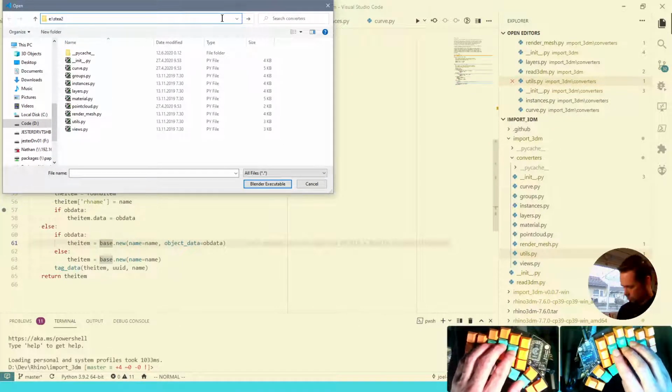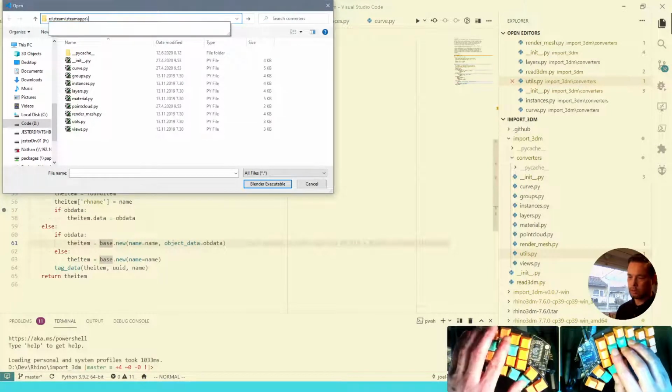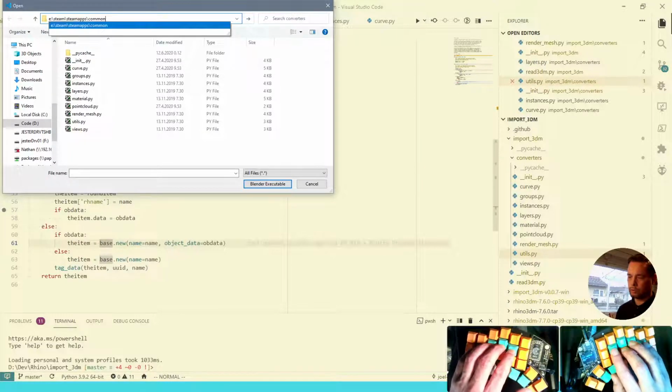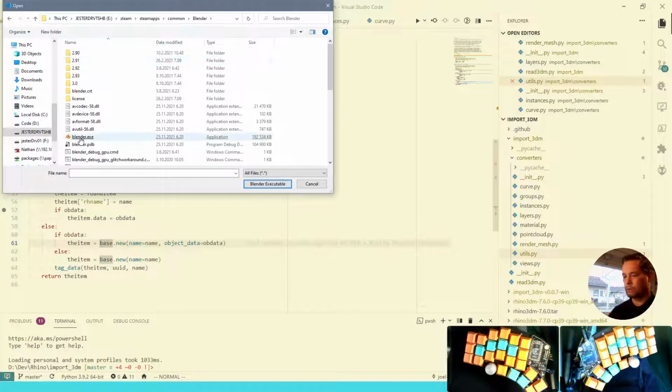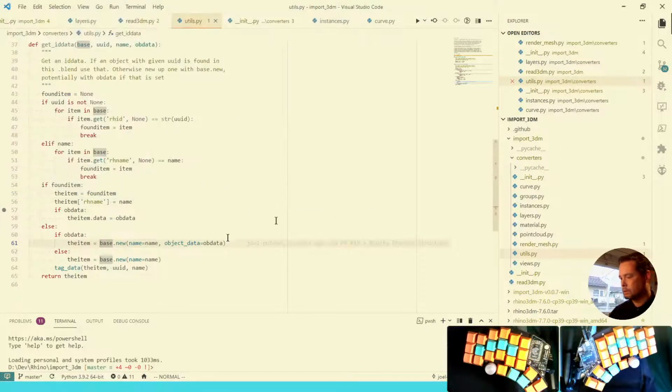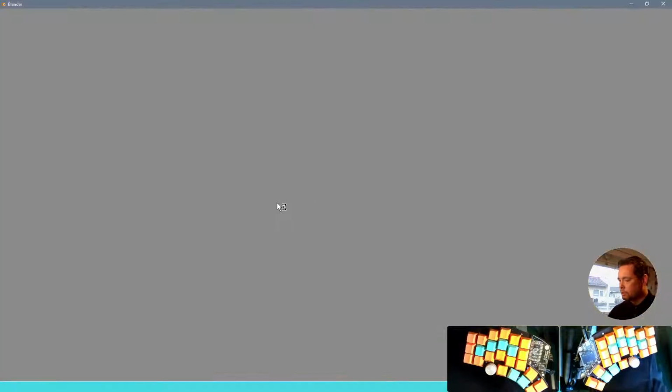Oh, that's not an M. Steam apps, common, Blender. Let's first go there, and then Blender. Let's see if this is going to work or not. I'm not sure.